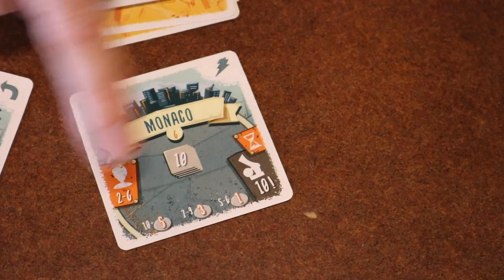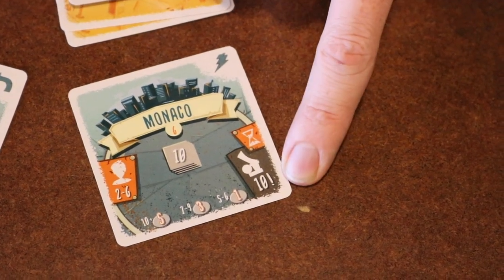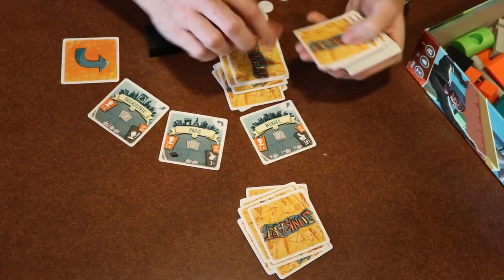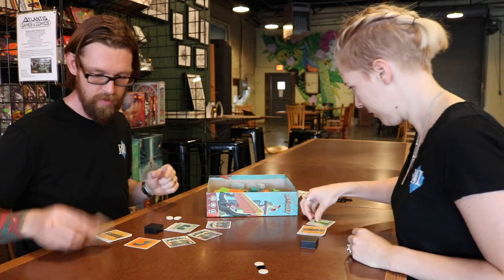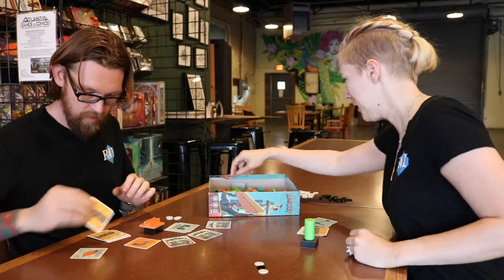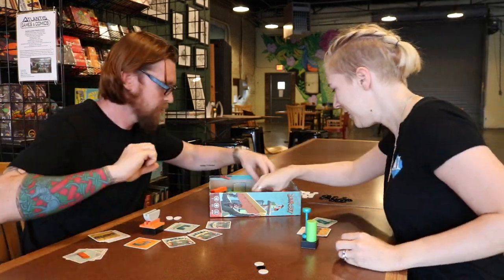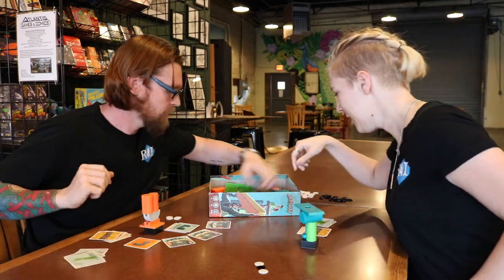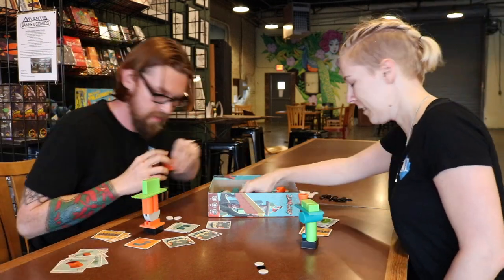All right, let's look at Monaco, where the goal is to have the most placed pieces, and you get a bonus for tallest structure. Each player is dealt 10 Junk Art cards face down. The player turn in Monaco is as follows. The start player says go, and all players flip the first card from their deck at the same time. Each player finds the matching piece and places it on their structure. After your piece is placed, draw your next card and place and repeat. No need to wait for others to place theirs. You want to be the first to place all 10 pieces.